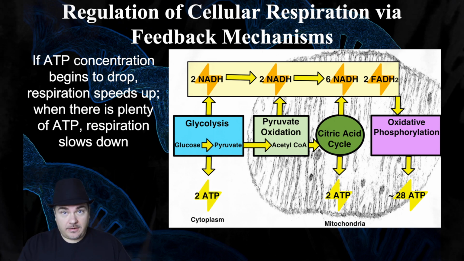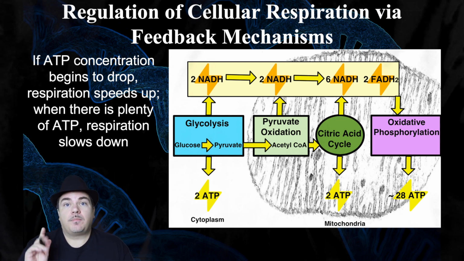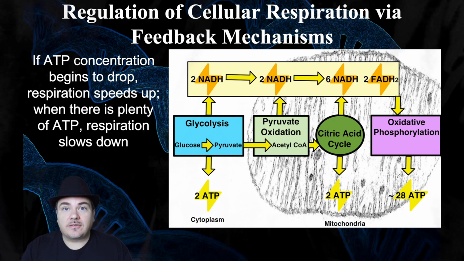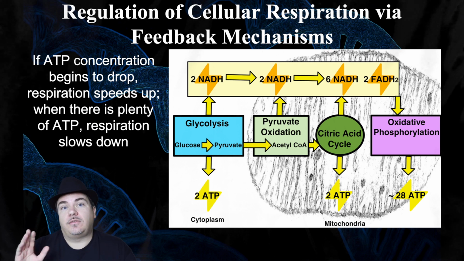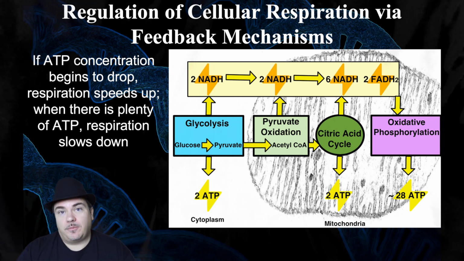Okay, so that concludes our coverage of aerobic cellular respiration, where using 1 molecule of glucose, you can make about 32 ATP. But there's a problem with aerobic cellular respiration. The problem is it requires oxygen. You can't do it without oxygen. Now, some organisms don't have access to oxygen, and they need ATP to live. So they instead will use a process called fermentation. And fermentation we're going to discuss in our next lecture.